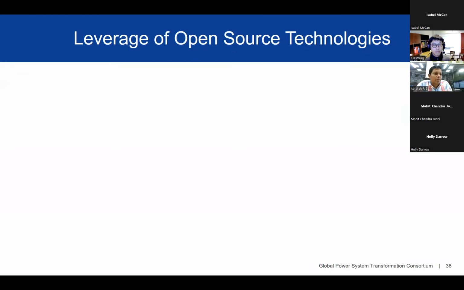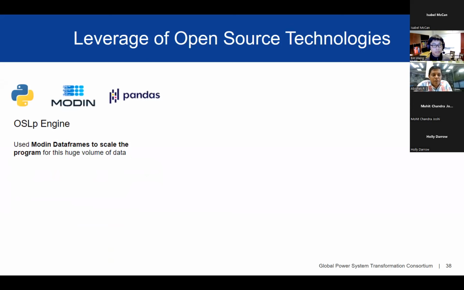Now I am walking through the implementation of the OSLp in our SRLDC at POSOCO. First, the MATLAB code that was given by the New England was converted into a Python program and tested for the offline data. After testing for the offline data, we want to implement it in real time. For implementing in real time, the real challenge is that it has to work for all the 640 megawatt signals around the SR grid on a real-time basis. It has to run very fast.